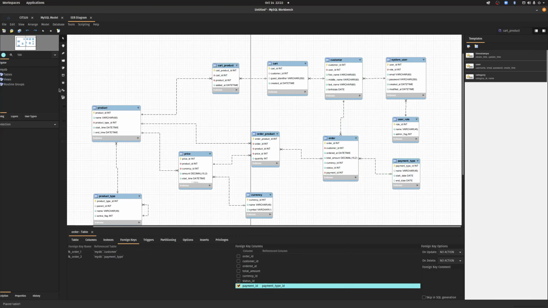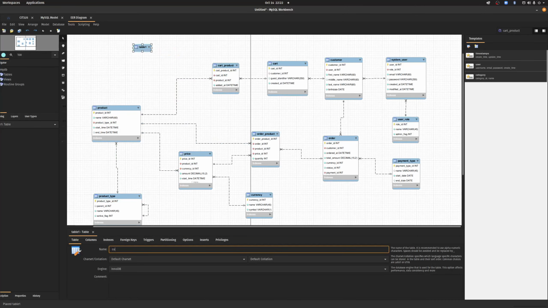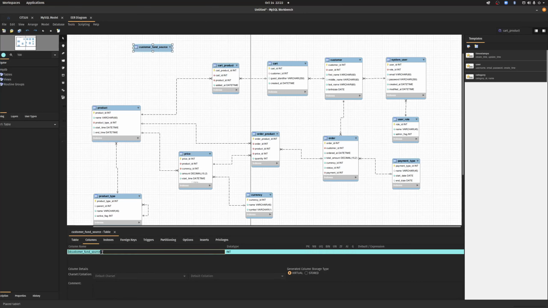So like for Amazon, they let you store multiple kind of like gift cards, multiple cards. So we're going to say customer. Well, let's just call it a customer, not payment. Customer fund source.